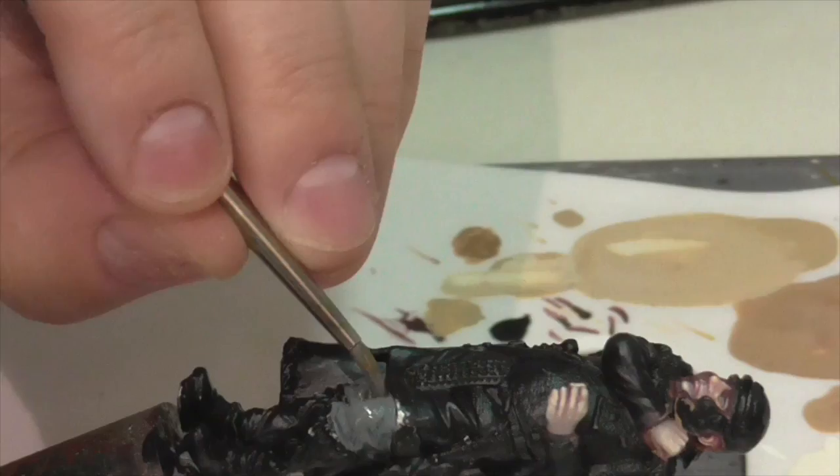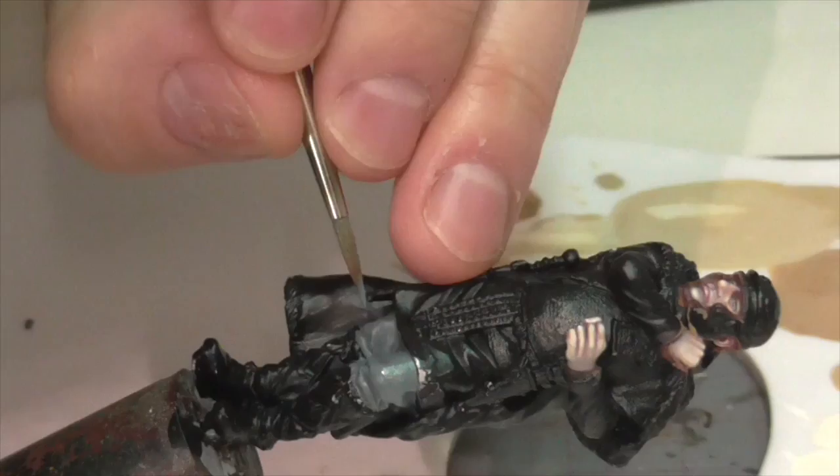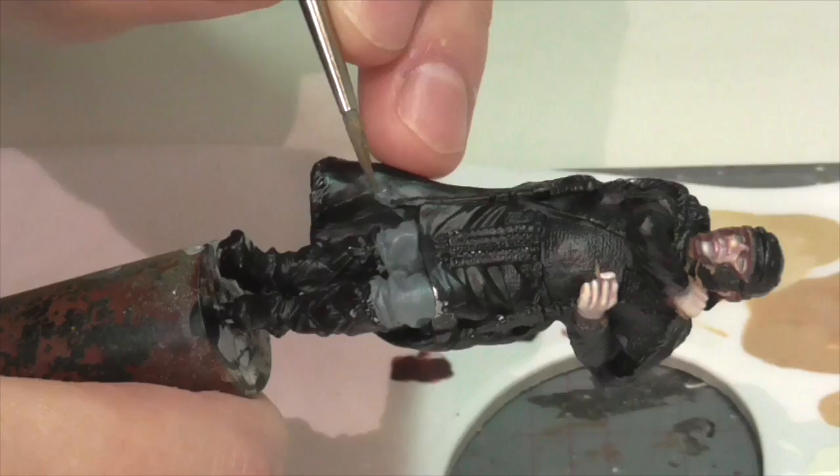I'm then going to just gradually start highlighting up his trousers. I want to keep them kind of dark, but I'm going to try to be subtle about it. So at first, what I'm going to be doing here is just mixing the blue looking dark blue gray, adding more of that into the mix to gradually lighten everything up and make everything more and more blue looking.